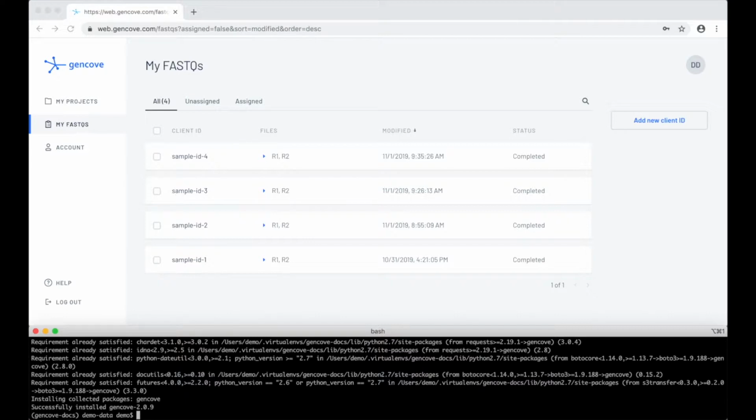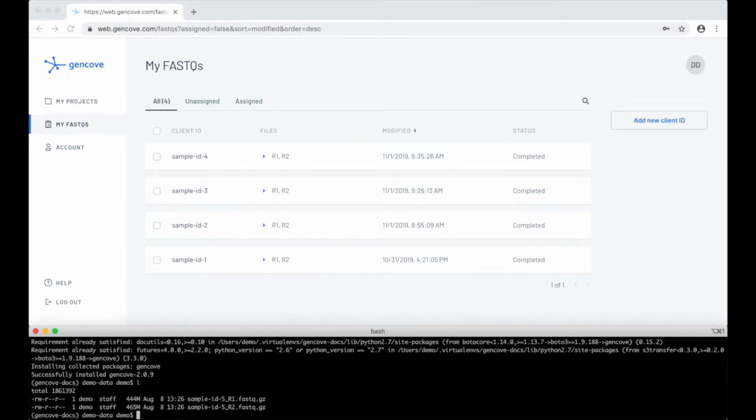Once you have the CLI, you can upload FASTQ files from your local machine or massively parallelize uploads from a cluster of instances in the cloud. As example data, I prepared a pair of FASTQ files that I'll upload from my computer, as you can see here. As you can also see, the files follow the loose Illumina file naming convention for FASTQ files, where the file name starts with the sample identifier, followed by an underscore, and ends in underscore r1.fastq.gz or underscore r2.fastq.gz. You can also notice that we have one pair of FASTQ files per sample.